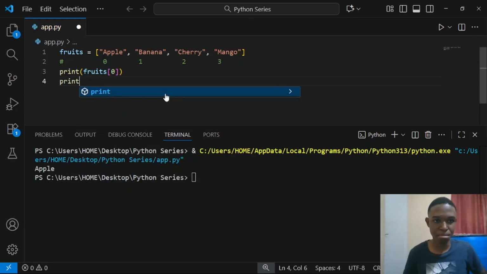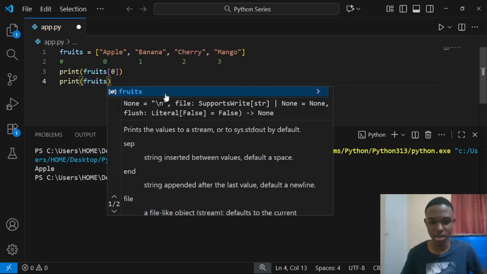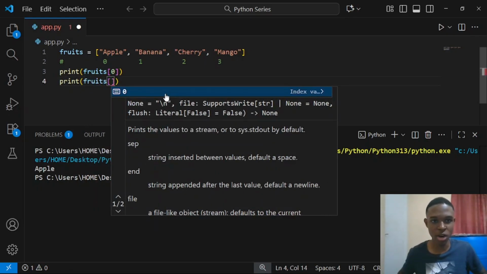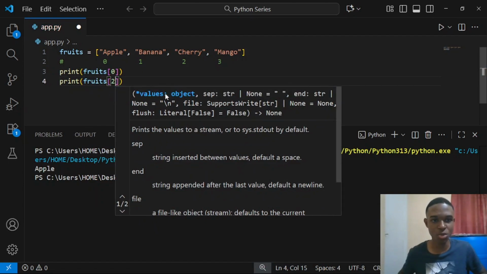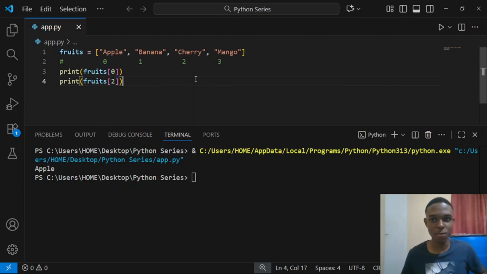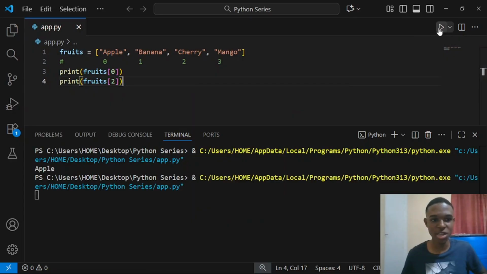So we simply type print fruits and then these open and close square brackets, and cherry is at position 2, so we simply type 2 and then we save our code, then we run it, and you'll see we get apple and cherry printed onto the screen. And that is just the basics of indexing or accessing items from our list.